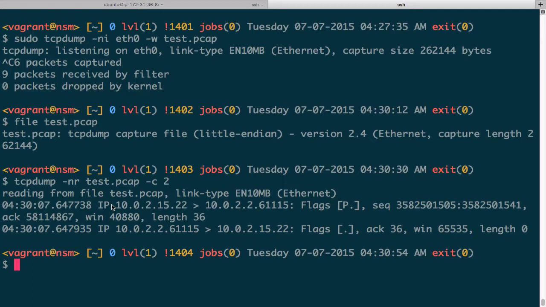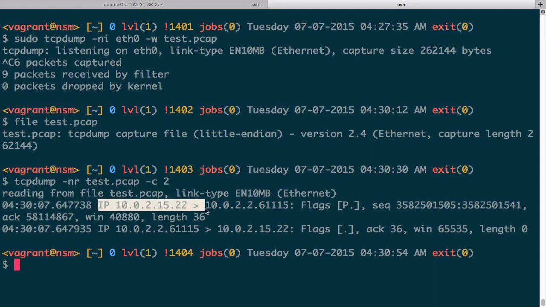So if your friend captured these packets on his computer and then sent you this test.pcap file and you read it in, this would be the time that your friend's computer stamped the packet as it entered the kernel and then wrote it out to the file. So this would not be your time. That is something to be aware of.